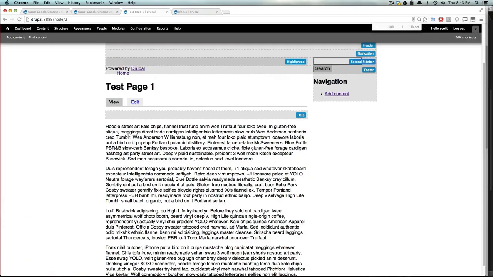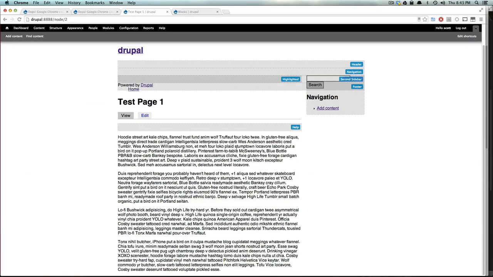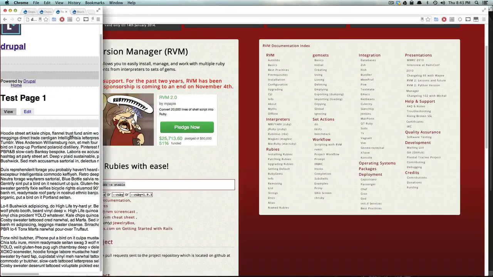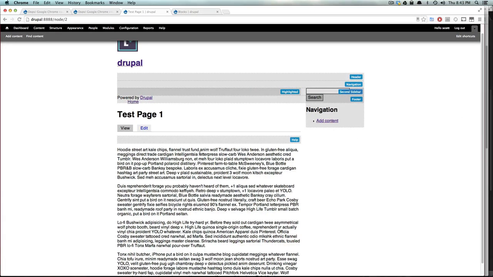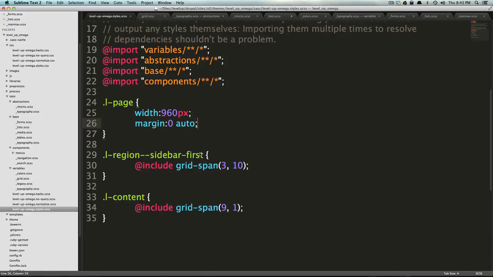It doesn't look 960 because I have it blown up really huge, but here it is smaller. So our page is now at 960. It's fixed. This isn't going to change. Even though our grid's still done in percentages, it's not adjusting, because this grid is adjusting to the size of its container. So the excellent part about all of this is once we get into breakpoints, which we're going to do in the next video, you can change your grid at different breakpoints. You can change the container size, the grid spans, the gutters, and how many columns, all at different breakpoints.